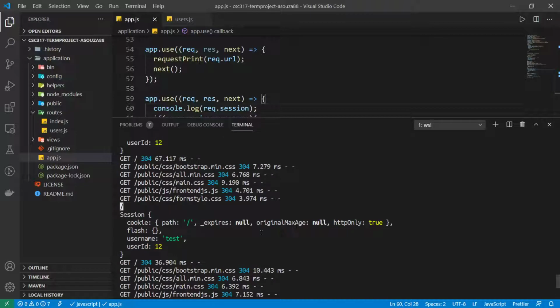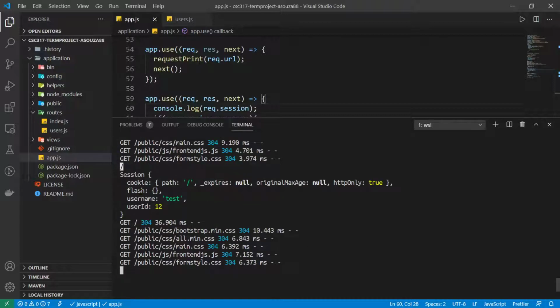So you can see in here, there's actually now a flash parameter for the session object. We have the data for our cookie, our flash messages, whatever we have, the username, and the user ID. User ID we don't really need right now, but when it comes to creating a new post, you'll see this will come in handy. Okay. So this is where our flash messages will be stored, and then these flash messages will be made available to our templates.